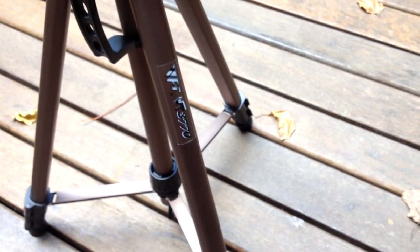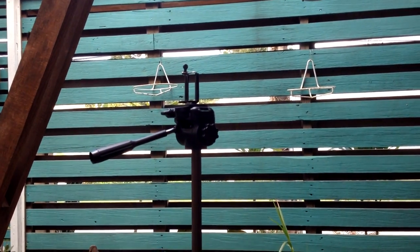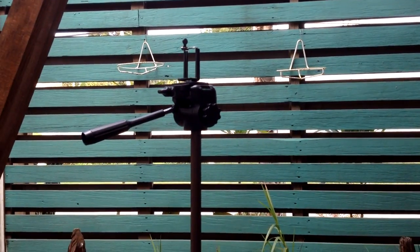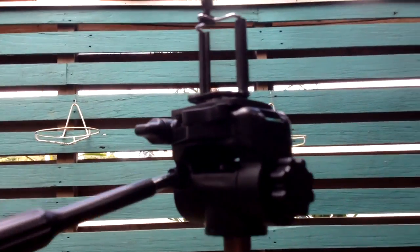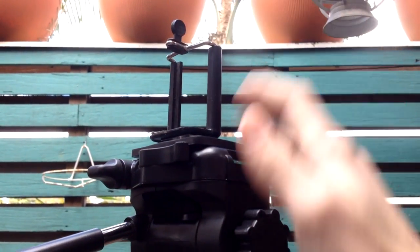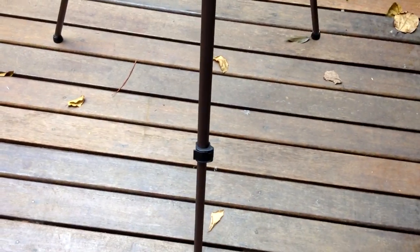The name already tells that it's cheap — it's the Waifang WT-3770. This is a 165cm tall tripod. Basically this tripod is as tall as I am. Counting with the iPhone mount on top, this thing is actually taller than I am. It's 167cm tall without the mount, and with the mount it goes above my head, because I am 167cm tall. So I have officially bought a tripod that's taller than me.